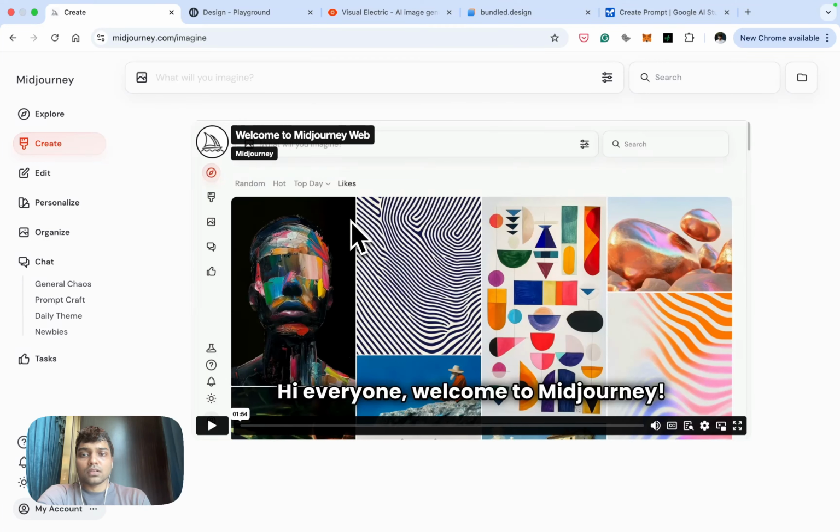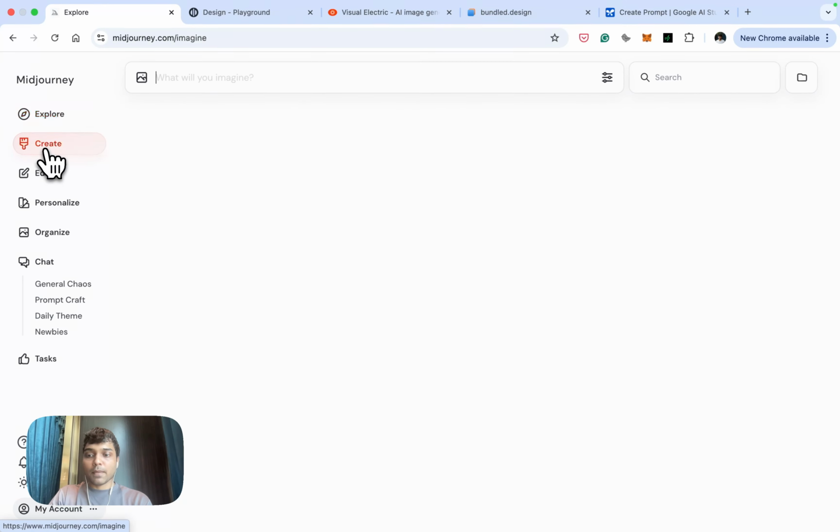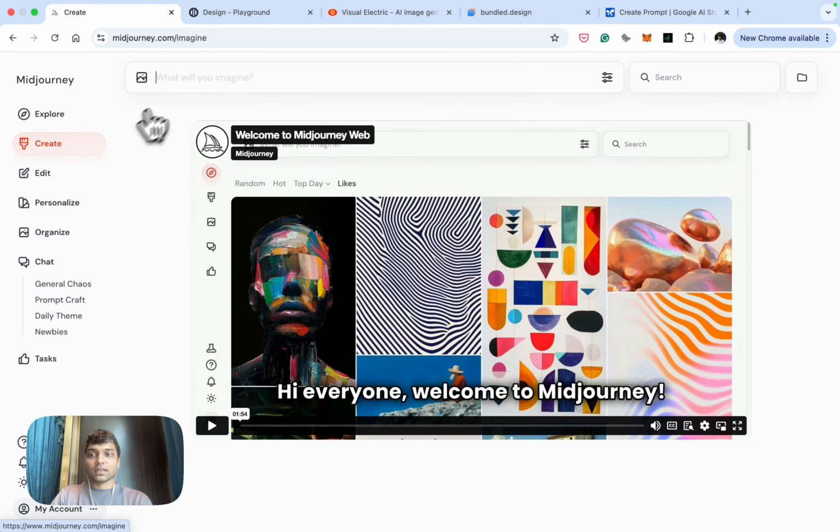To start off with, let's start with Midjourney. Midjourney has one of the most unique aesthetics in the AI image generation space. They are also known for their massive Discord community. Previously, they were just on Discord, but now they have launched a web app where most of the things can be generated. Let me give you an example of something that we would love to create on Midjourney.